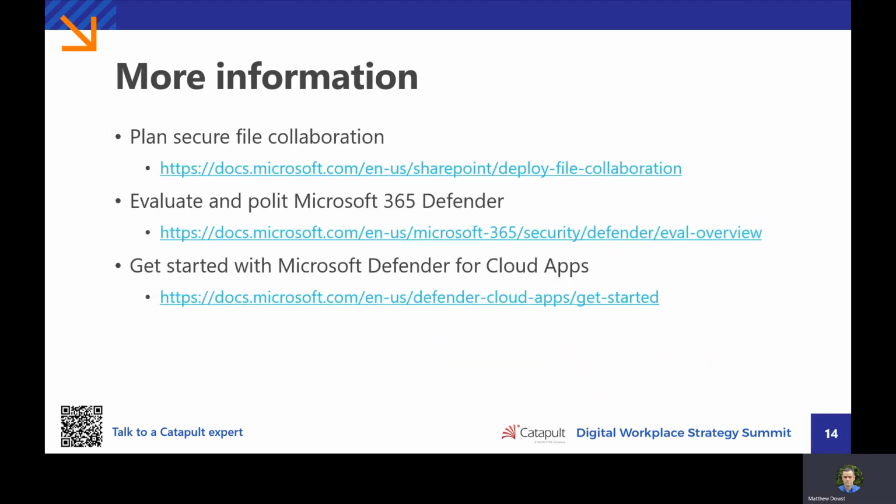So, for more information on any of the topics that we've covered today, we provide some links here. Planning file collaboration through SharePoint. So all the policies and everything that were mentioned are by default in SharePoint Online. You can also set up a Microsoft Defender pilot to evaluate, and if you're not quite ready to start locking things down in your environment, set up this eval and play around with it, and you don't have to worry about breaking anything, which is really cool. And it's a good way to learn the tool, and then getting started with Defender for Cloud Apps.